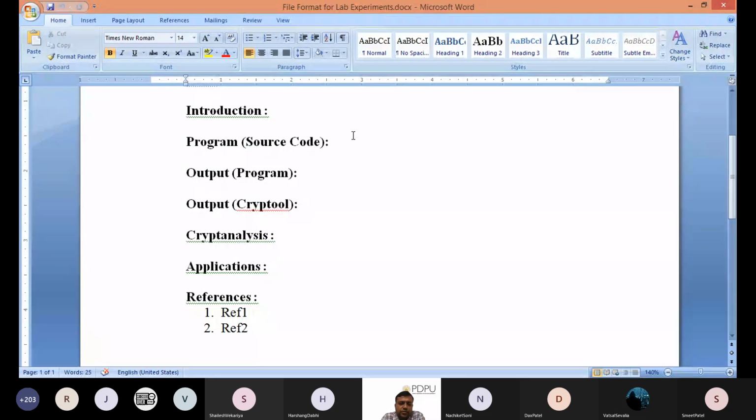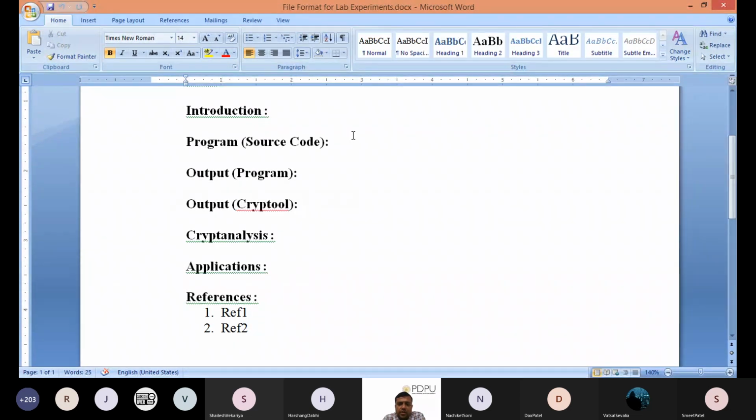Now the next one is a program or source code. In terms of a program or source code, you can use C, C++, Java, whatever you are comfortable with. Make sure you are not allowed to use a direct function. If, for example, in Python or C++, someone has already implemented Caesar cipher and you are just calling a function, it means we are missing what is inside the particular cipher. So encryption and decryption, you have to make both functions.